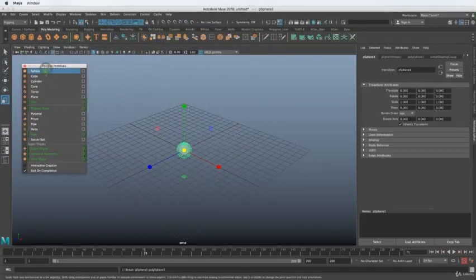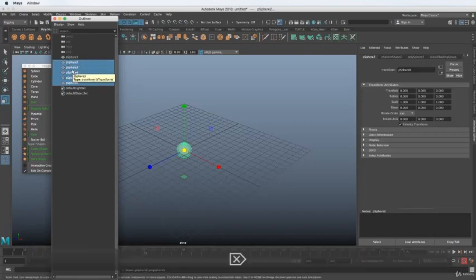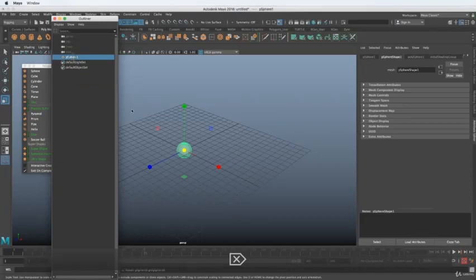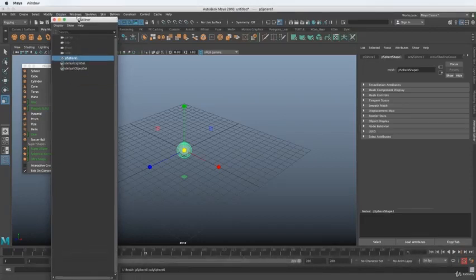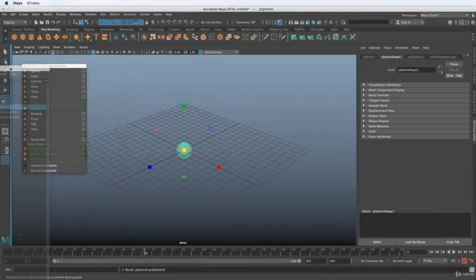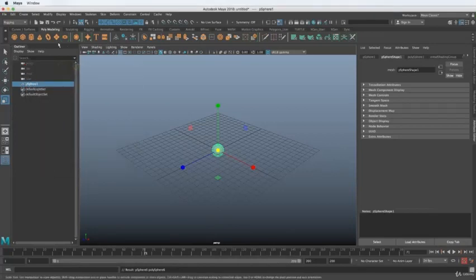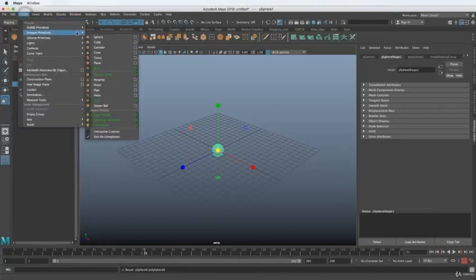So now I can just click this a bunch of times, and if I open up my outliner, Windows Outliner, I can see I made a bunch of spheres. We only need one, so I'm going to shift select all of those below it and hit delete. And I'll select the sphere here. I'm also going to click and drag this outliner and let it hover here and let go so it'll dock in the window here. I'm going to close this menu that I had hovering, and I can get back to it up here if I want.